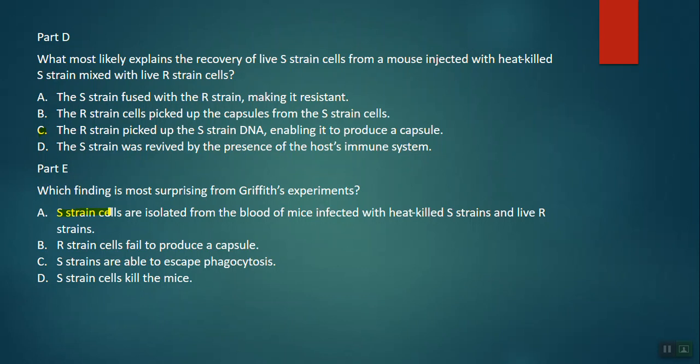But the fact that he was able to cultivate them, it almost looked like they were zombie bacteria that rose from the dead. And I guess to some extent they are zombie bacteria because some of their genetic information was now incorporated into the rough strain cells. So this was the most striking finding because we found S strain cells alive, even though he didn't put live S strain cells in there, and there were no live R strain cells, or very few I should say, because they had been transformed.